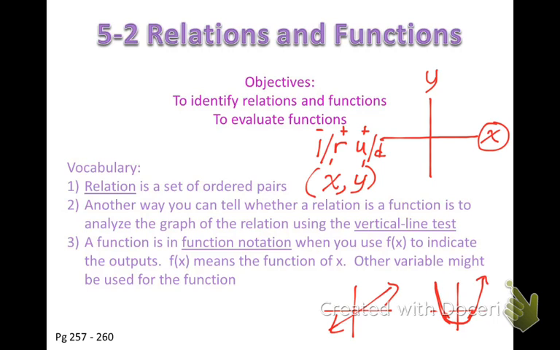And then other functions are those where the points don't overlap on each other on the X line. We'll discuss in a second what that means. You can use what's called the vertical line test. I use a pencil, but I don't have one with me, so I'll use my finger or whatever. You won't be able to see exactly how I do it, but I'll show you what I'm talking about. And a function notation is when you use f of x. That's called f of x. I also call it y.